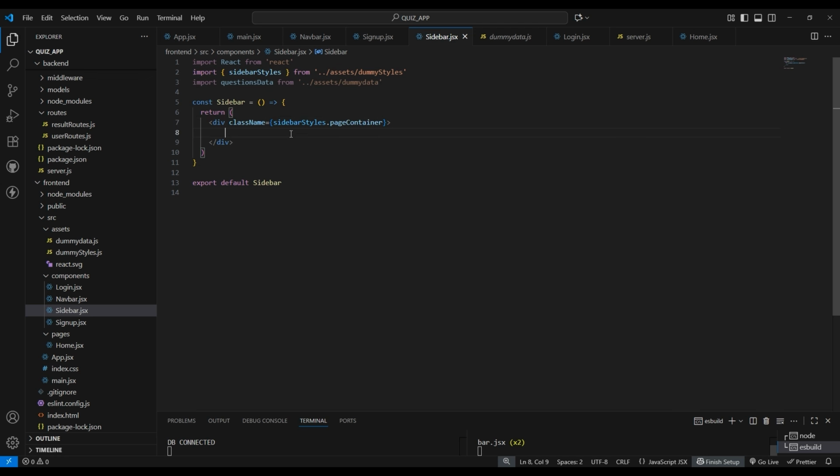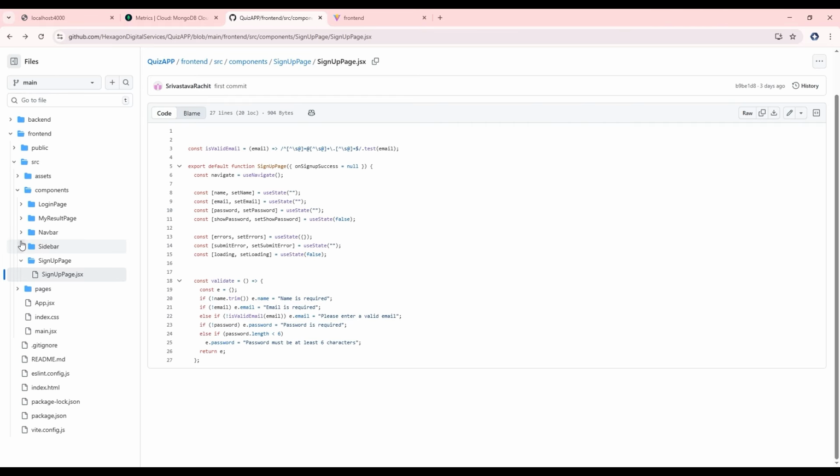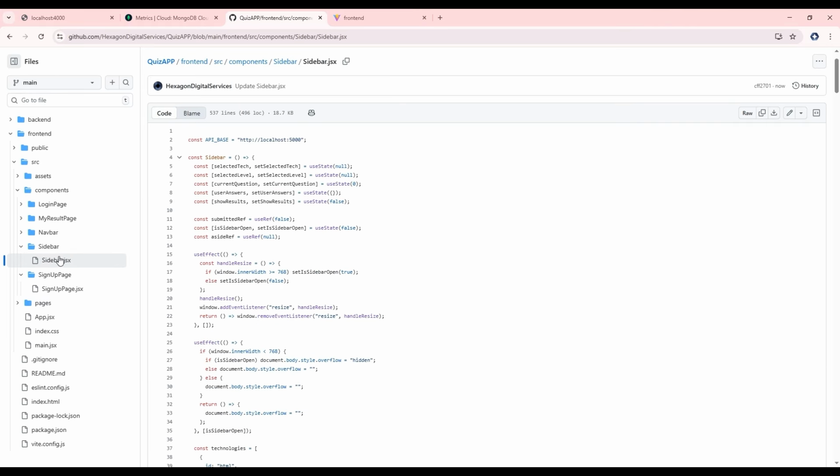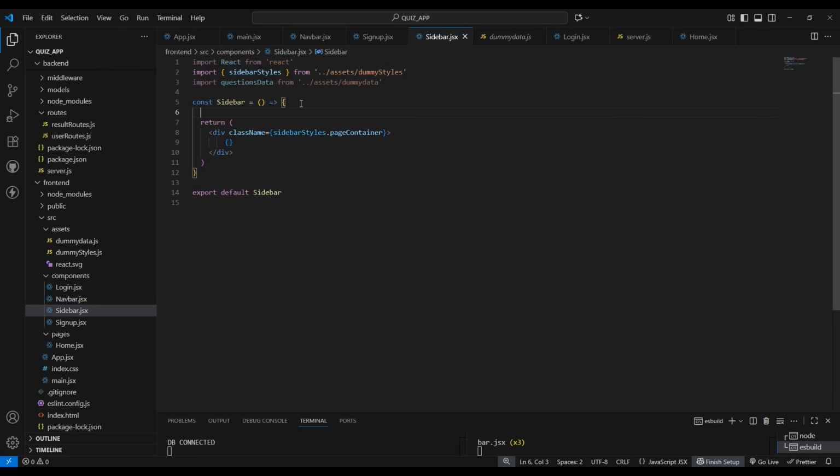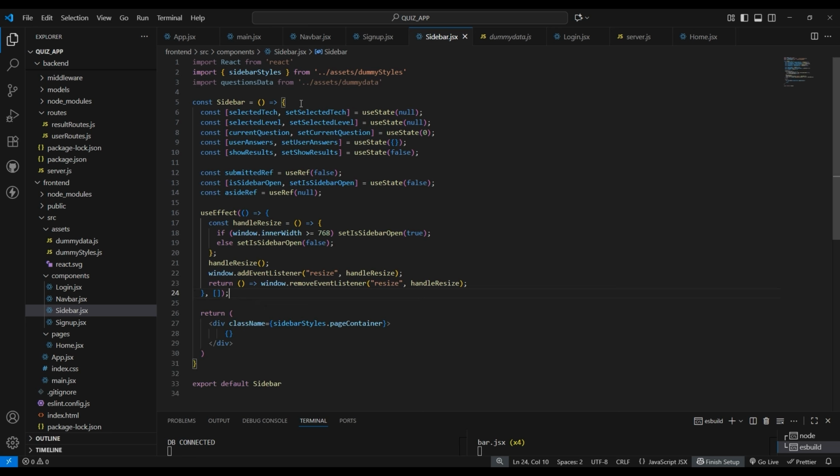container. Then after this, inside this, let's go on GitHub, and inside the sidebar.jsx, let me just copy these hooks and let me just paste it here. Then now here we are taking this, let me just import this use state.